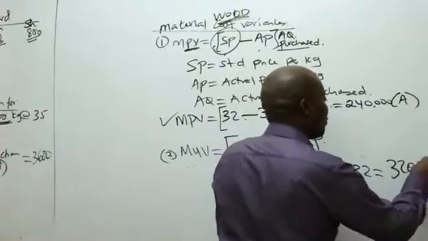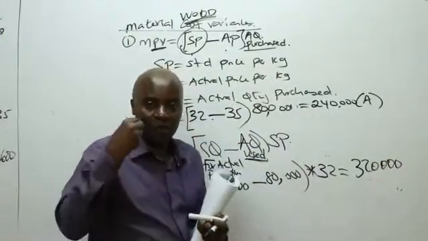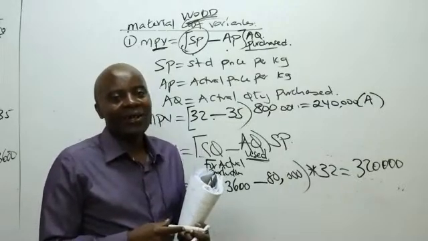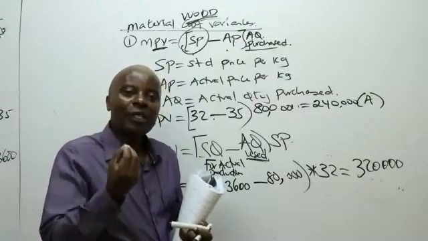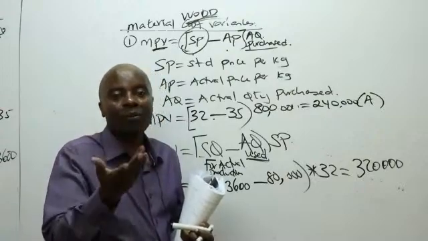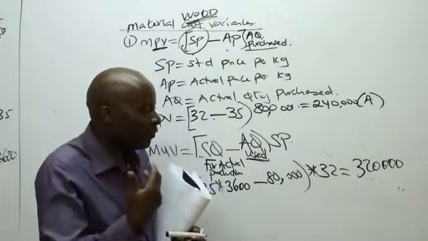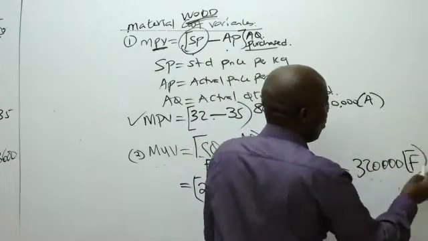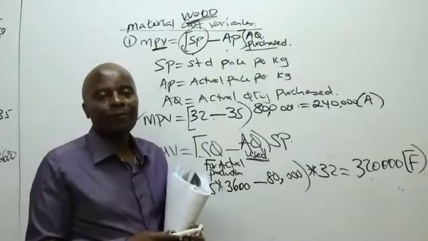But you see, this is variance. If it's a variance, you must tell us what type of variance you have. Is it a favorable variance or an adverse variance? If it's positive, that is a variance which has impacted positively on your bottom line, positively on your profits. So positive means that it favors you. So then this will be 320,000 favorable. Any question, my great students?